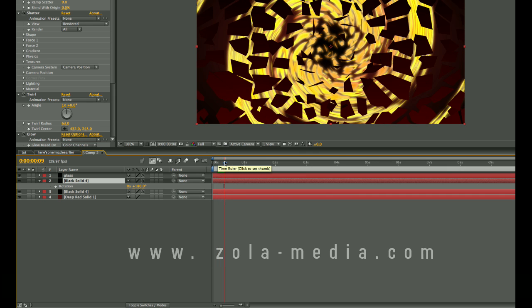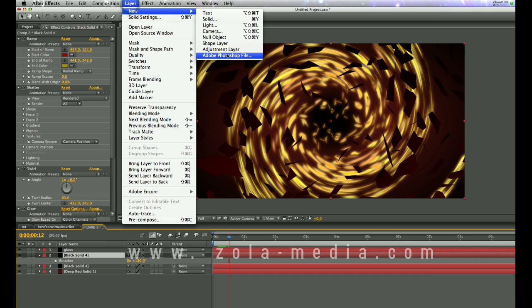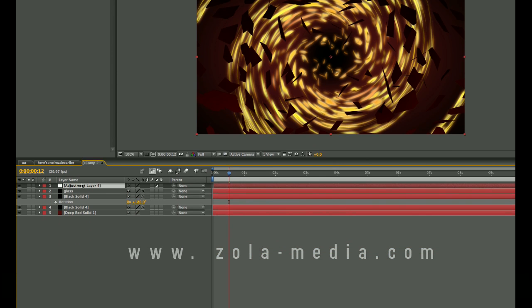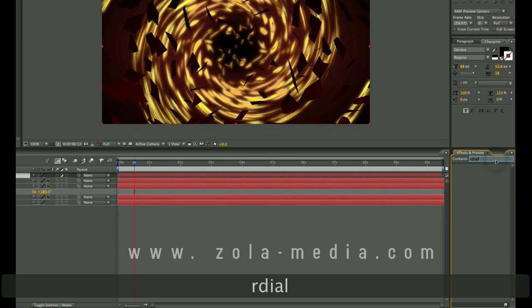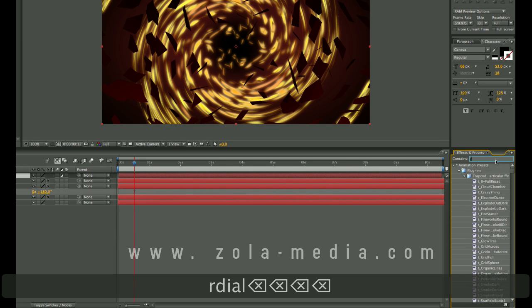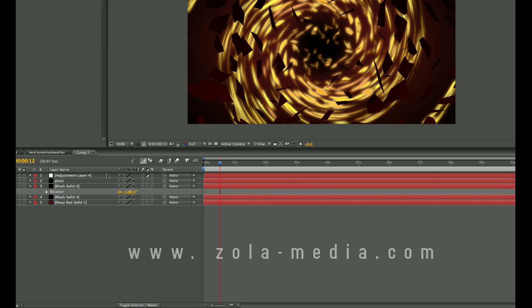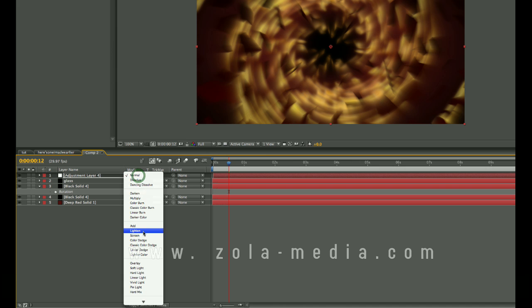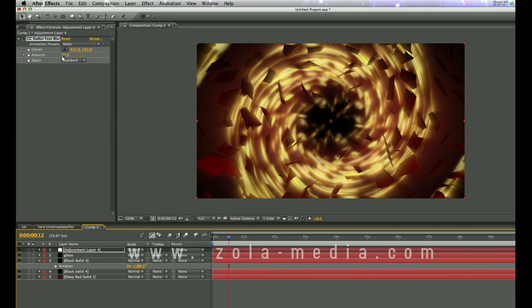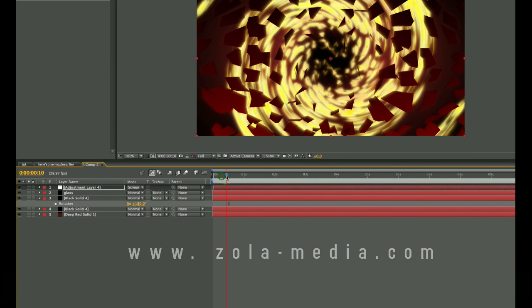So that's basically how the effect was built. I mean, the fun part is experimenting, and what we're going to do here is we're going to add a radial blur on the adjustment layer. Radial fast blur, and change the overlay mode of this to screen, which will kind of just give it a bit more motion. Move this down to about 5. Just make the effect look a bit more believable.